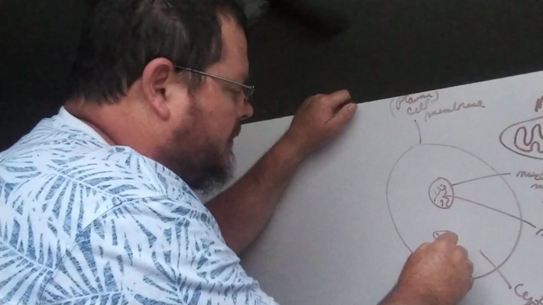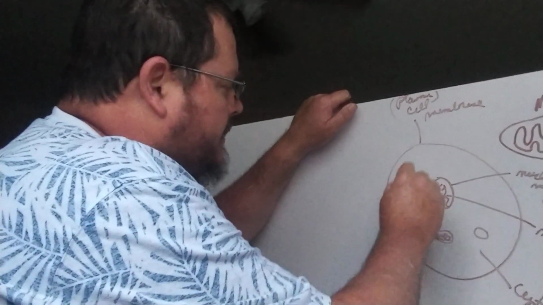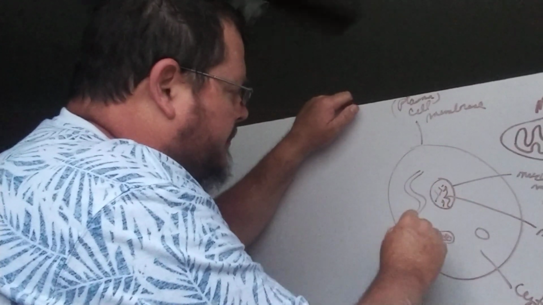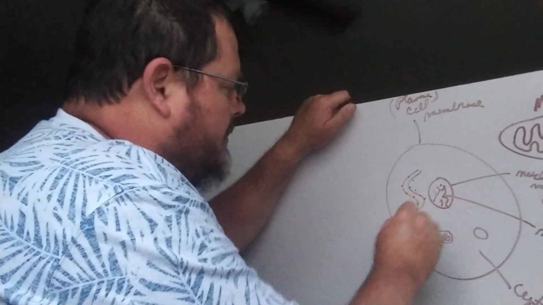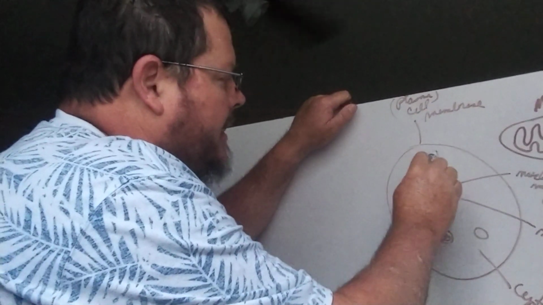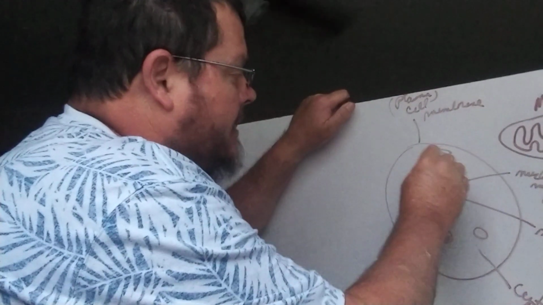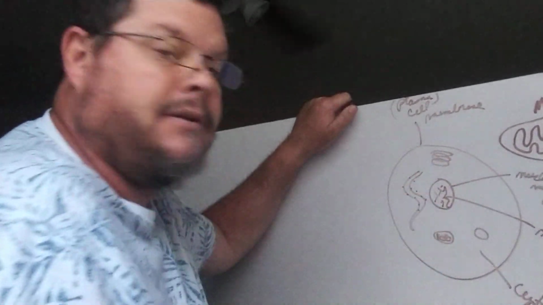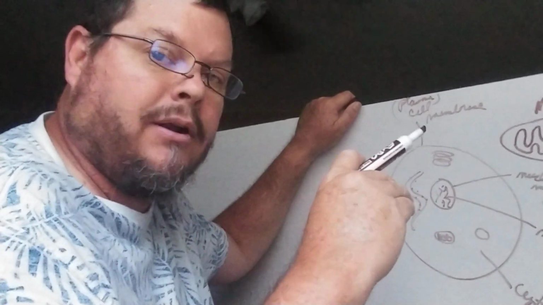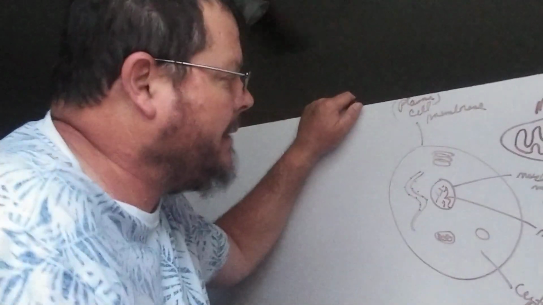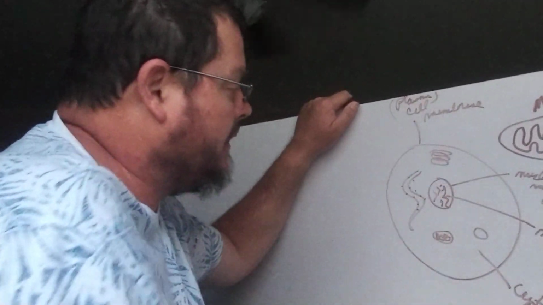So here's my mitochondria. Here's a lysosome. This is my endoplasmic reticulum. We'll make it rough ER, studded with ribosomes. We have a Golgi complex. I didn't mention this, but a Golgi complex looks like a stack of pancakes. It looks like a membrane that is folded upon itself. That's a Golgi complex. That's for shipping, of course.